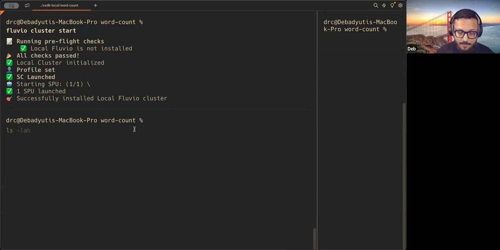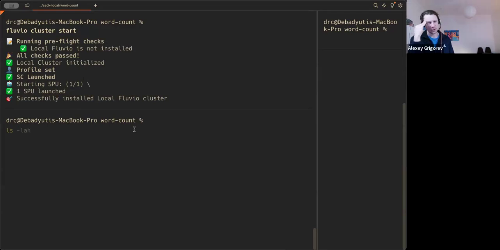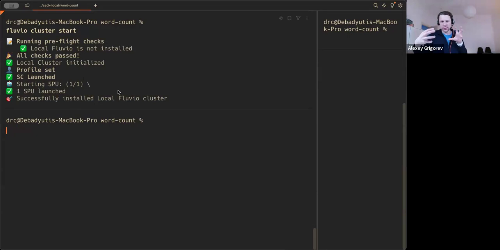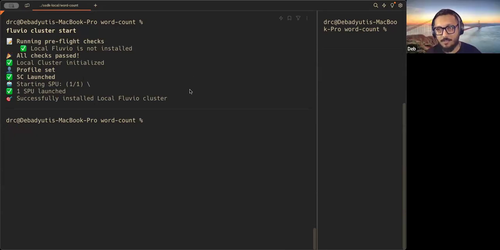Now, I'll show you what I have. A Kafka stream, or what exactly happened? Like, what did you create? This is a Fluvio stream. Conceptually, it's like a Kafka cluster, right? That is running locally on my system. But it's a Fluvio cluster because Fluvio is like 50 MB compared to Kafka 6 GB, right? It's much leaner. So it's all of our own tooling, right?